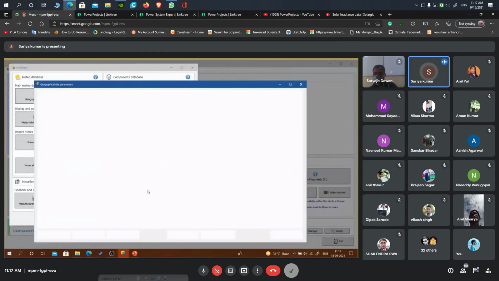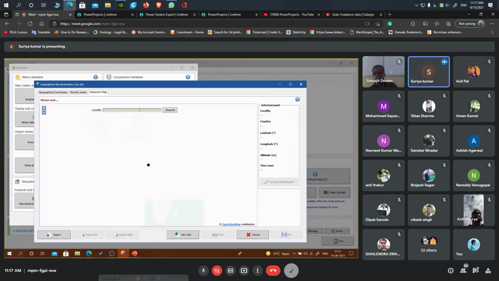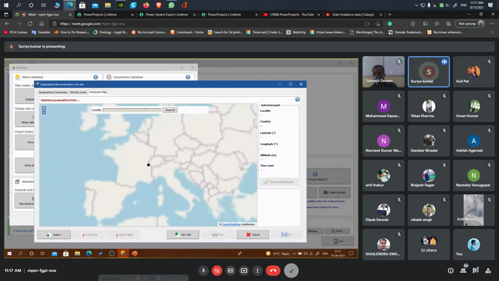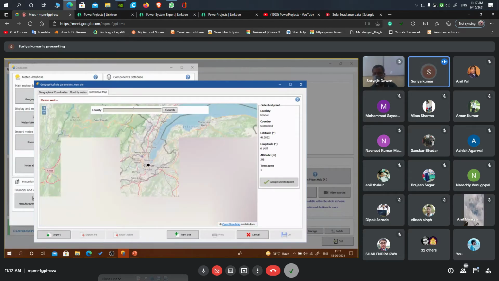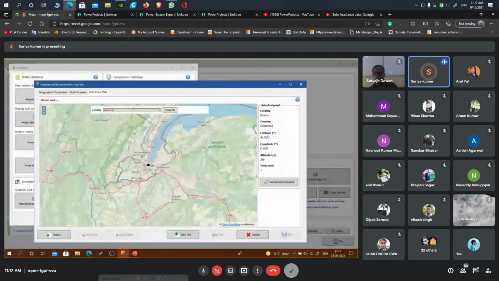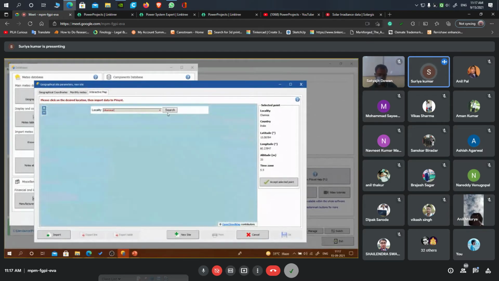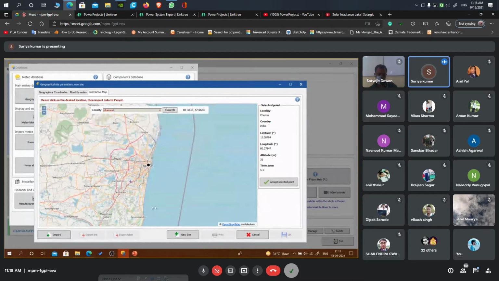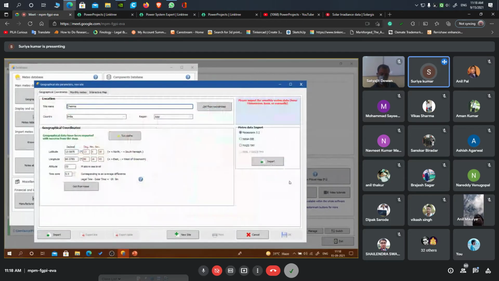It will take some time. Yeah. Here you can specify whatever area you want, like Chennai or something else. That site's details will be imported into your PVsyst, right? This is Chennai. Accept and select point. We can click this, right?